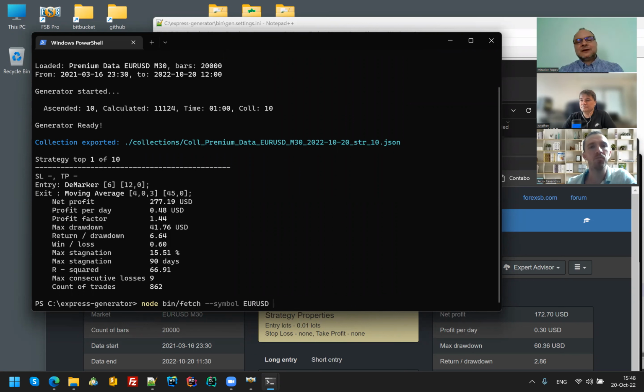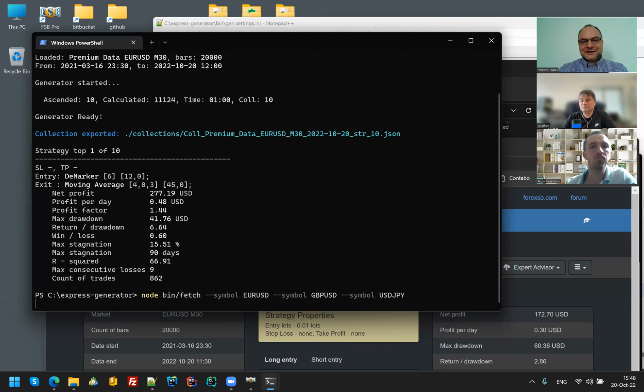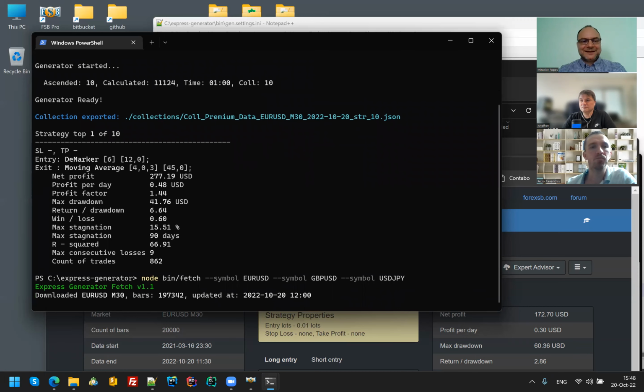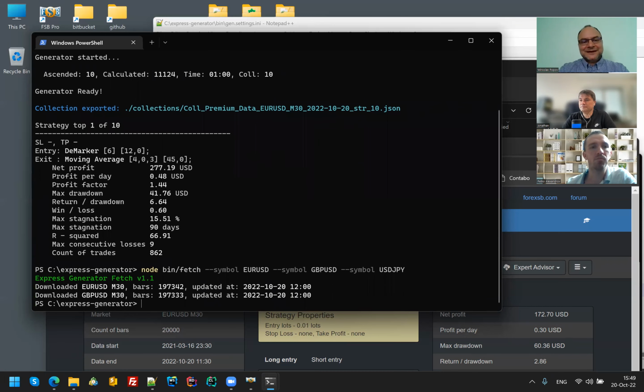But then I decided, okay, what if I want to download several symbols? And it was possible to write symbol again, GBPUSD, symbol USDJPY, which of course is cumbersome, right? So you see, you can even repeat it.